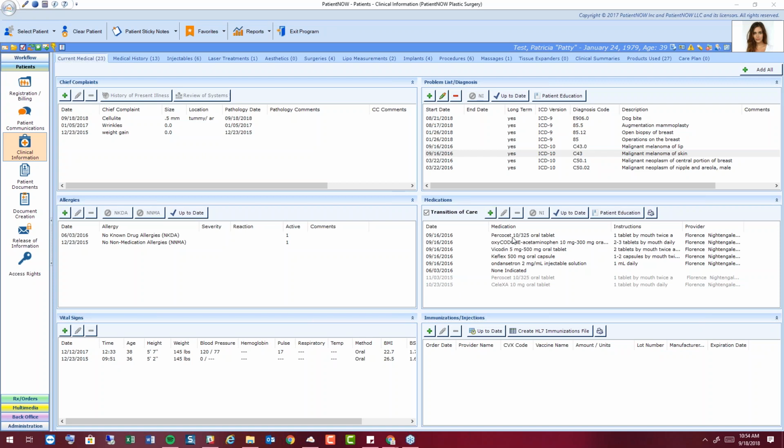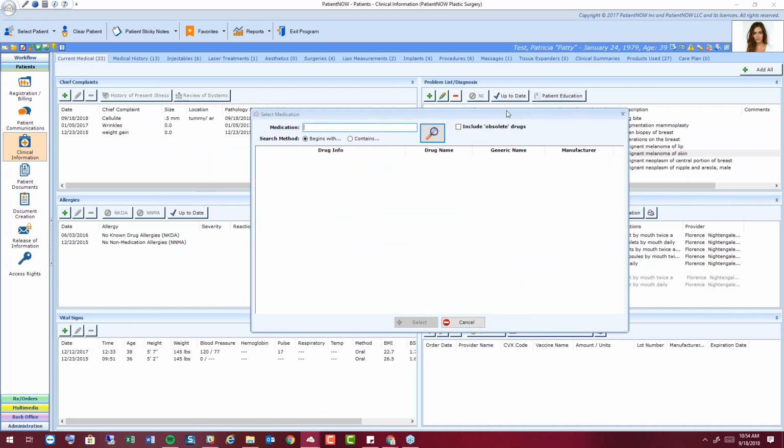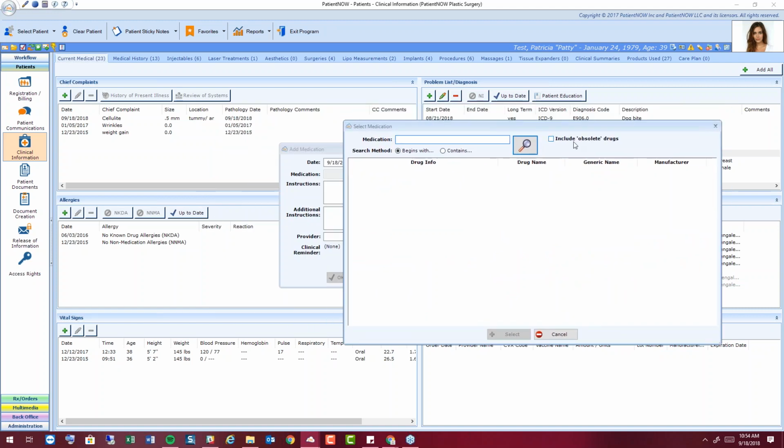So if you have a medication that is not found in the preloaded list, I typically recommend that you look up the medication base ingredient or the main ingredient in that medication and document it there. You can always put in comments if you need to, and you can always search for obsolete drugs.